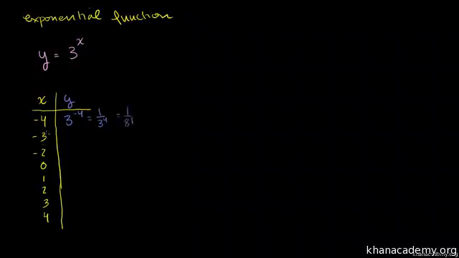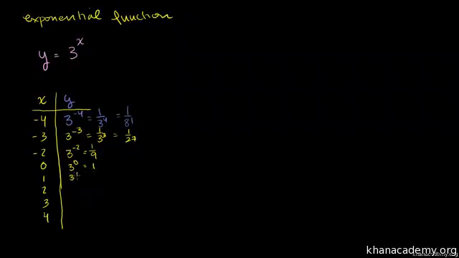When x is equal to -3, y is 3 to the -3 power. Well, that's 1 over 3 to the 3rd power, which is equal to 1 over 27. So we're going from a super small number to a less super small number. And then 3 to the -2 power is going to be 1 over 9, right? 1 over 3 squared. And then we have 3 to the 0 power, which is just equal to 1. So we're getting a little bit larger, but we're about to explode.